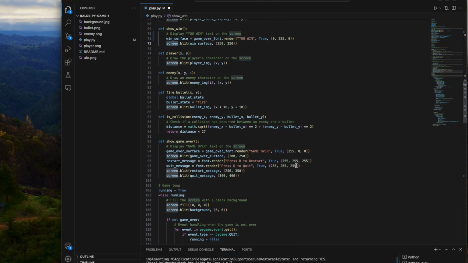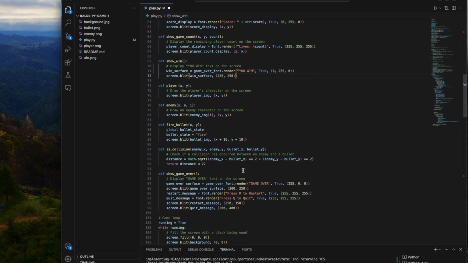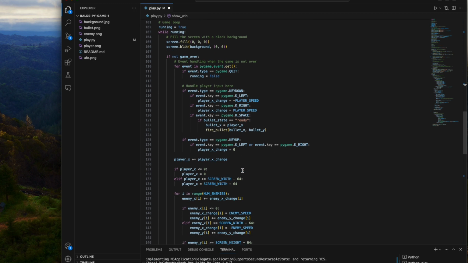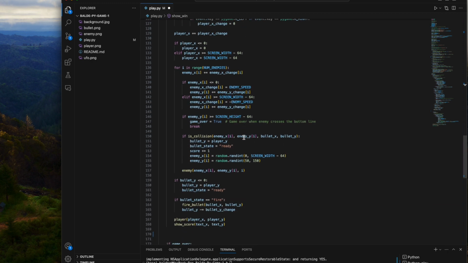So what we have to do next is to see where we can call this function to let the player know. So we have to come here where we have this loop and see where is the right place, for example, to call the function.